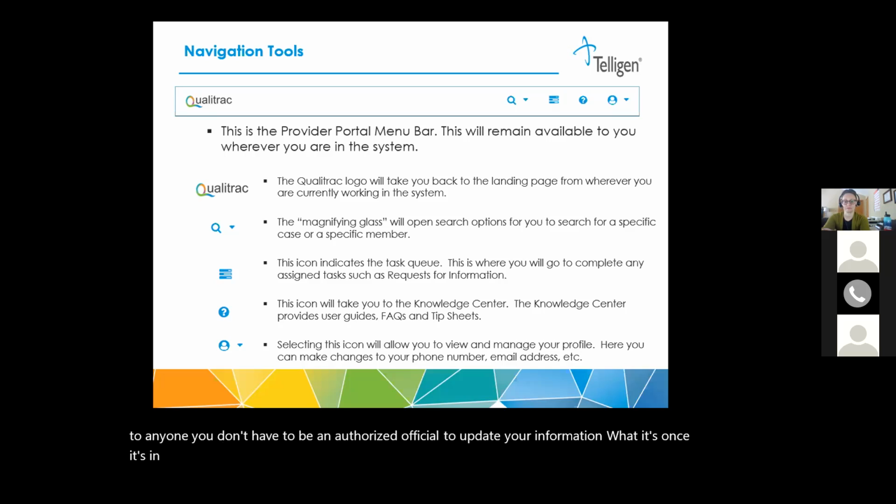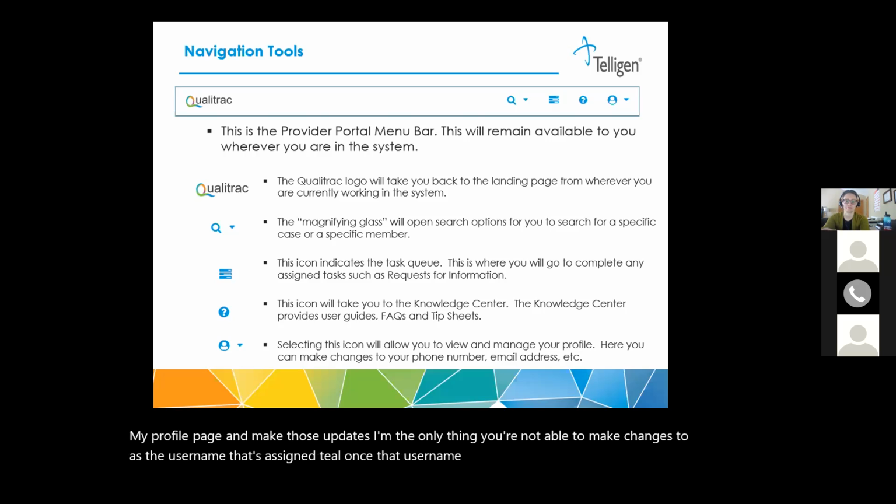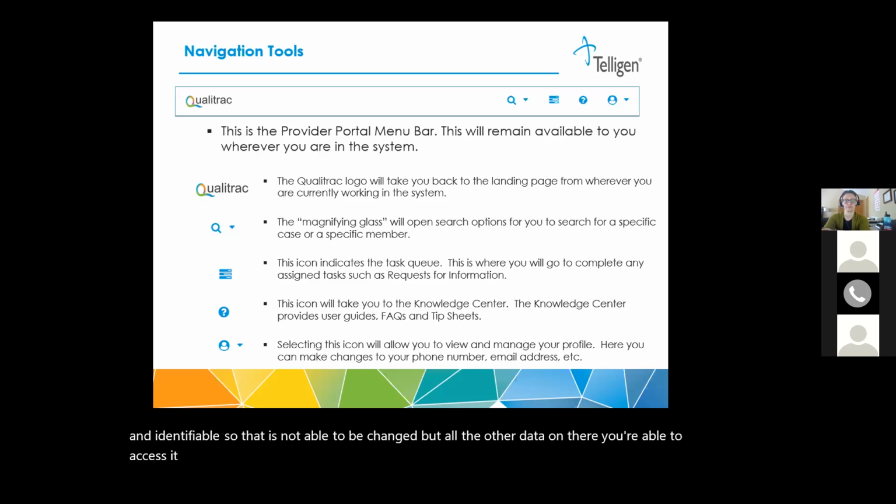Anyone that has access to the system and has an account will be able to go to their My Profile page and make those updates. The only thing you're not able to change is the username that's assigned to you. Once that username is assigned, it has to remain unique and identifiable, so that is not able to be changed. But all the other data on there, you're able to access it and create updates to it.